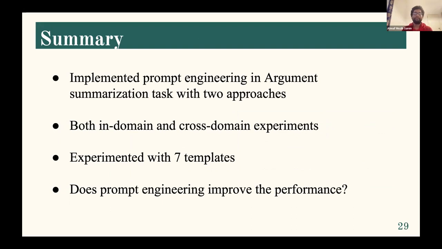So in summary, we have implemented prompt engineering for the argument to key point summarization task with two approaches, and we have done both in-domain and cross-domain experiments with 7 different templates. Our main goal was to investigate whether prompt engineering is suitable for this task or not. And as you can see, using approach 1 we got better results compared to the baseline. So prompt engineering is helpful for this task.